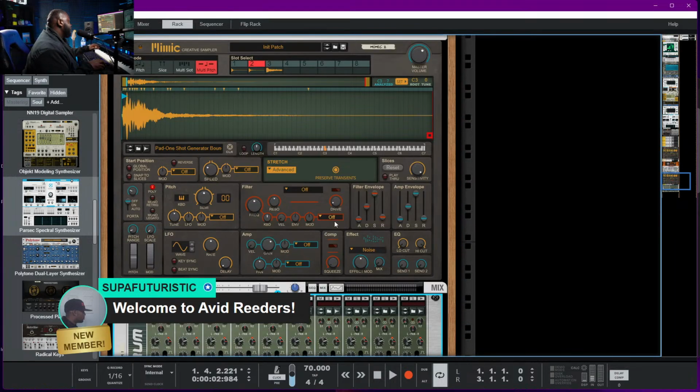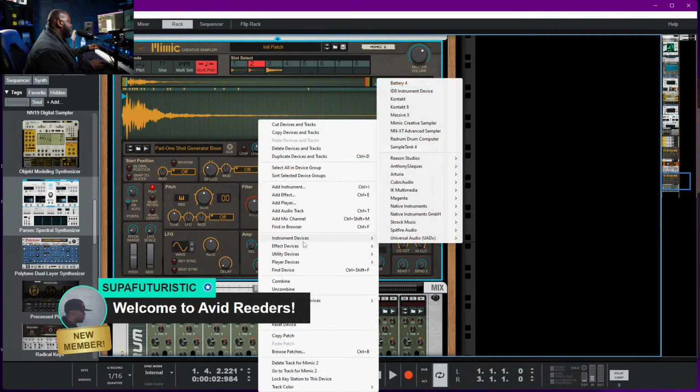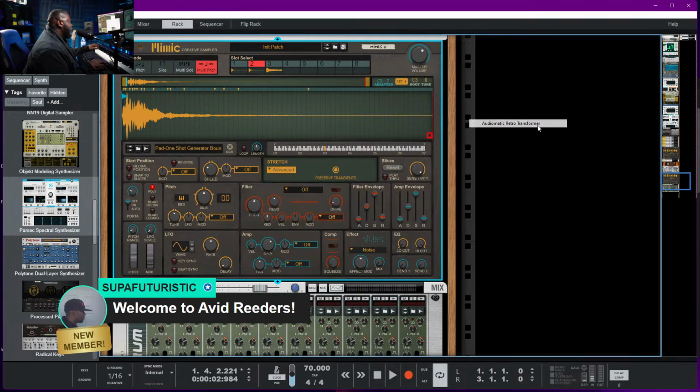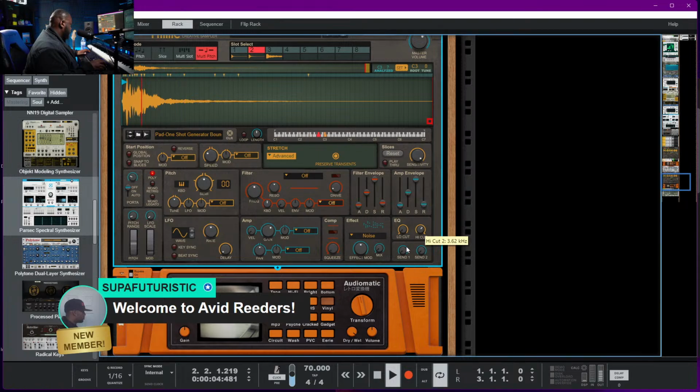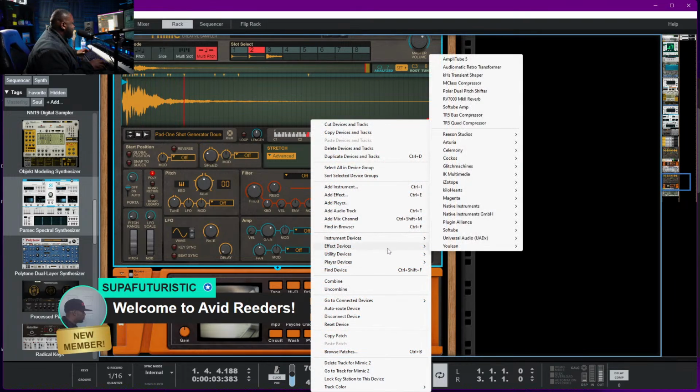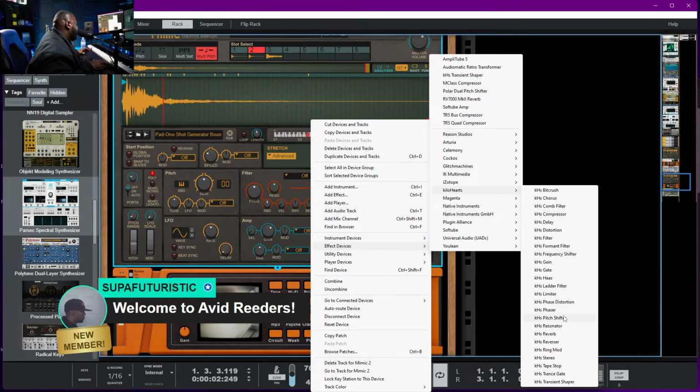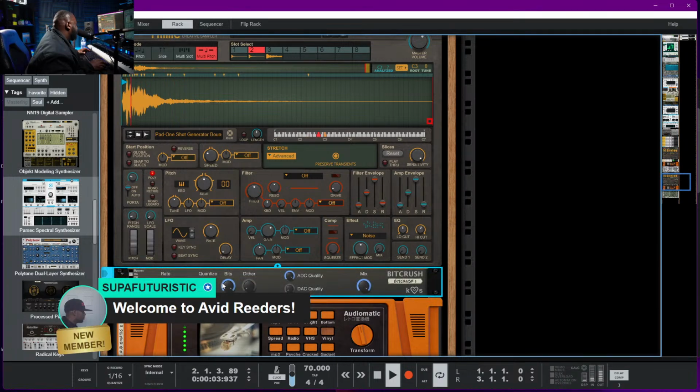So, you know, we could also take this and maybe run it through a different effect. Maybe we run it through Audiomatic, because Audiomatic is just awesome, right? And we send it through the vinyl. Make it sound like, you know, I think there's some other stuff in here we can use to give it that feeling as well. Something to make it wobbly. Let me see where we got. Not a chorus. The Big Crush for sure. Yeah, that's that feel right there.